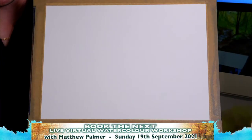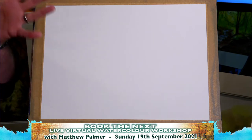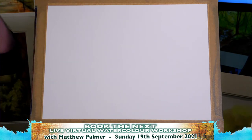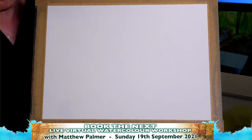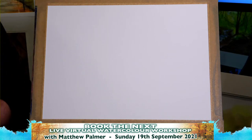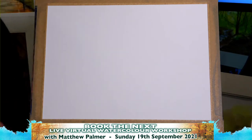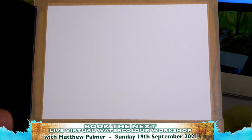Yeah. Here's the paper, folks. We've got a sheet of watercolour paper. This is a quarter imperial sheet of watercolour paper. It's my own brand of paper. All the products are available on Watercolour TV. Check it out. This paper is cotton. It's 140 pounds, it's bloody expensive. 140 pounds in weight. 300 gram.